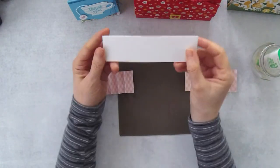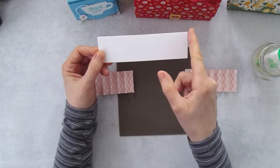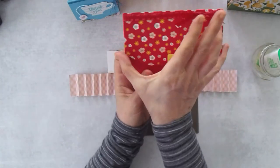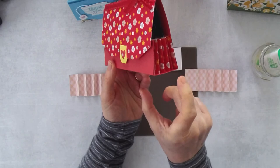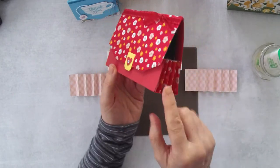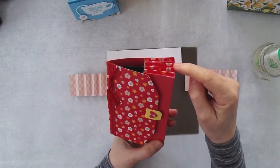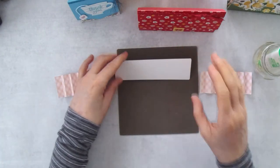Okay, so we need 7 pieces of cardstock, and I cut these to 5.5 by 1.5, but on the 5.5 inch side, I actually cut it 1/16 of an inch less, because this holder is 5.5 inches. When these gussets come out, if they're 1/16 of an inch less than 5.5 in width, they fit into the space a little bit better and they don't come out beyond this line right here. They're tucked back a little bit. If you go 5.5 inches, it will still be fine, but you're going to have a teensy bit of overhang right here. So if you go 1/16 inch less, it will look a little bit more polished.